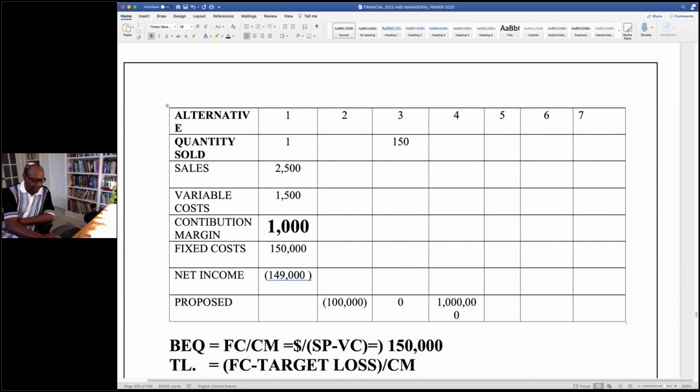We divide that by 1,000, the contribution margin. That's why I got it bold up here, 1,000. That's going to give you 150. You see that, Brady? Mm-hmm. So why did you pretend you didn't understand? Well, I got it now that we went over it, but I was going to get it wrong on the quiz. I definitely 100% was going to get it wrong.